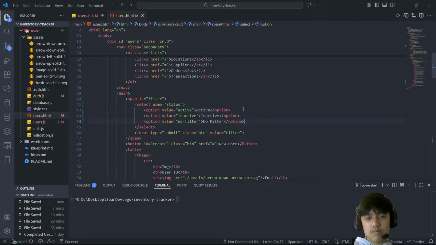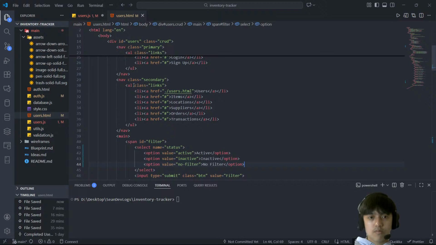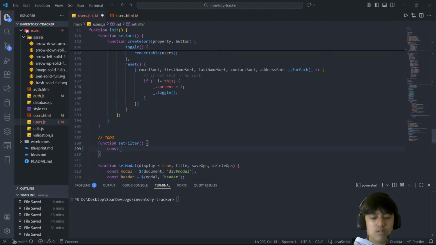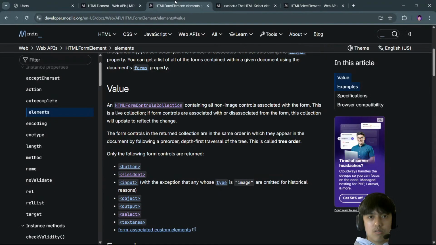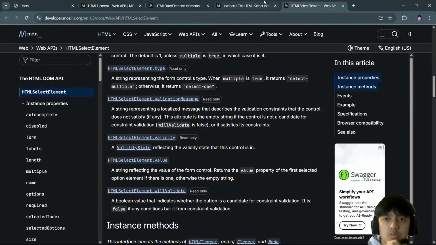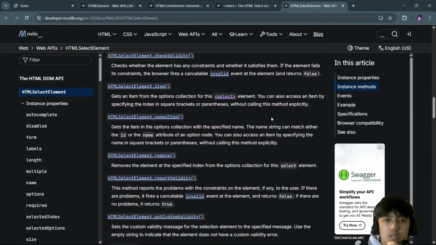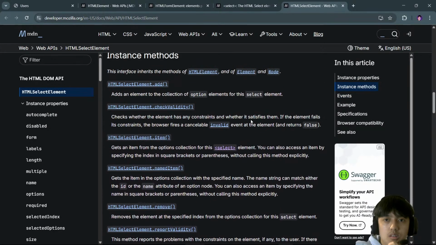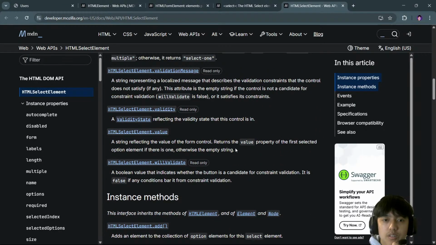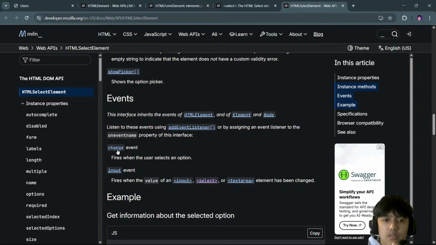Right. So I need to get the button, or how about I just use the select element event listener, which is the change event. Fires when the user selects an option.